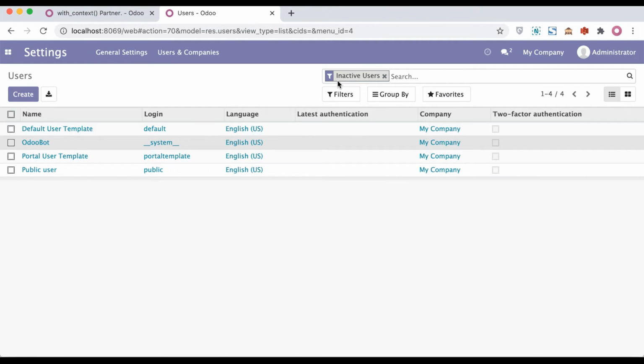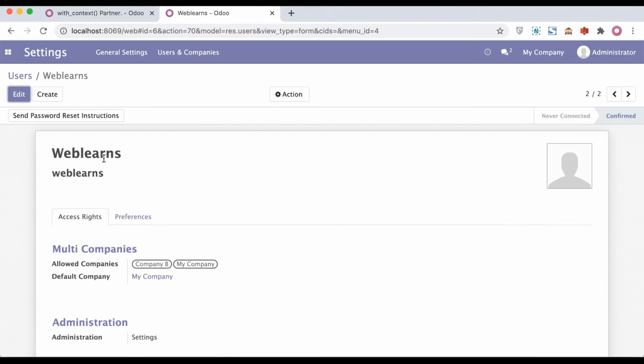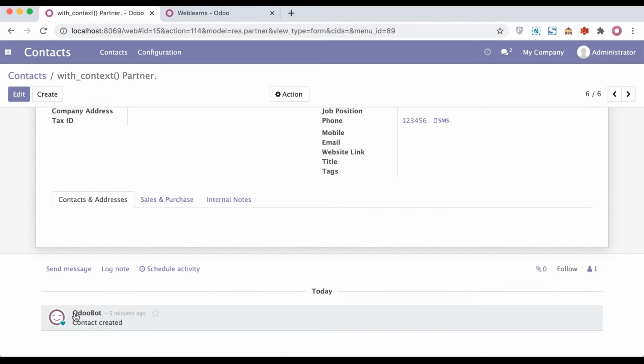So what I will do is, we are passing this WebLearns user to create a new partner from the backend side, and you can see the ID is 6. And yes, you can see this partner was created by this Odoo bot user here, 5 minutes ago.